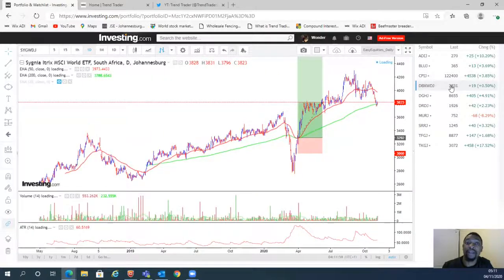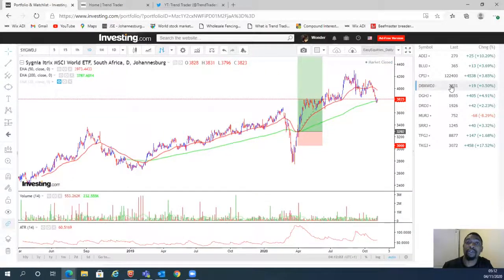Because of the global carnage, we've noted that there is a resurgence of COVID-19 in multiple countries. Europe in particular has started to lock down some parts, like the UK is on lockdown, and other countries, and the US keeps on reporting a large number of infections. I think the last statement we saw was that they had 90,000 new cases reported in a day. So we expect that if there is a resurgence in some countries, they will keep on shutting down, meaning that global economies might be depressed.